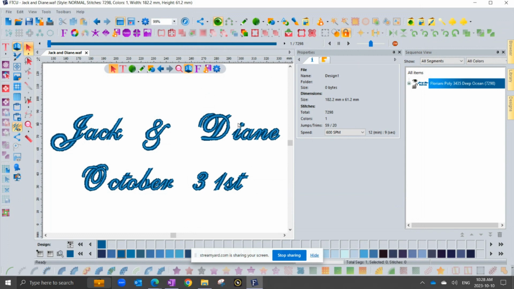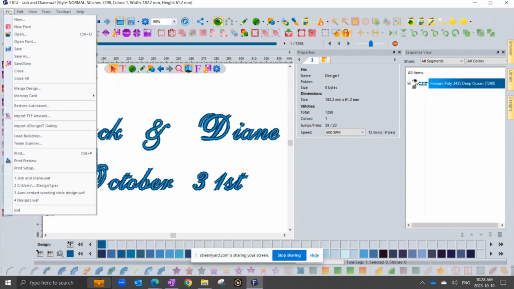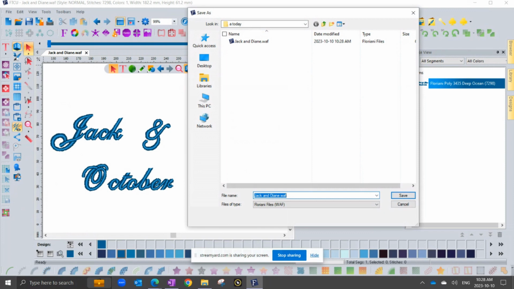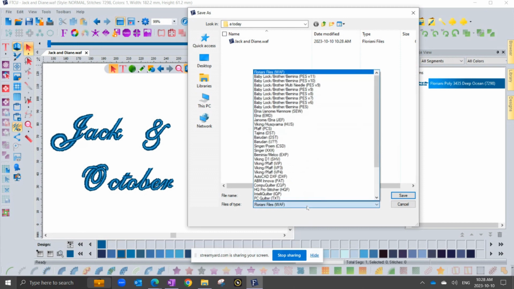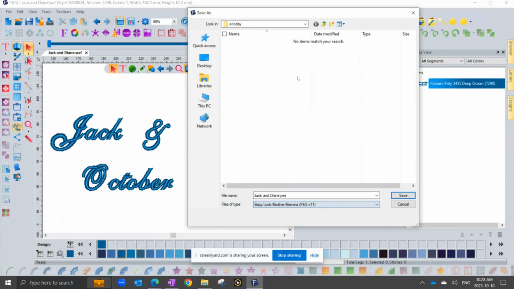Now, my machine does not read WAF files, Matt. That's the reality, is that I can't simply go to my folder and drag that WAF file onto a USB stick. When I want to stitch it out, I'm going to go File, Save As, and save it onto my USB stick. Maybe some people have a direct connection to their machine, or sometimes people use Wi-Fi, but usually what I do is I save it on a stick. That's my favorite way to do it. And I can pick any stitch format. We have lots of different machine formats available. I'll choose PES for the demonstration.